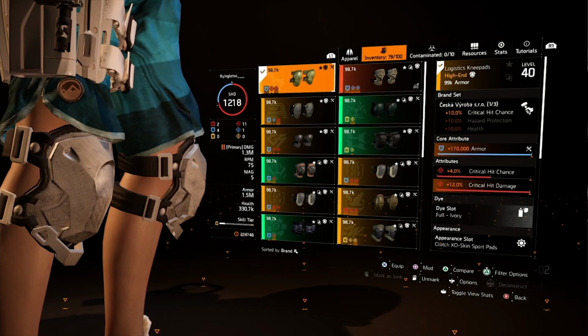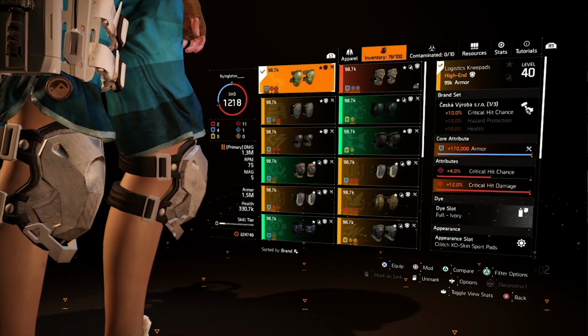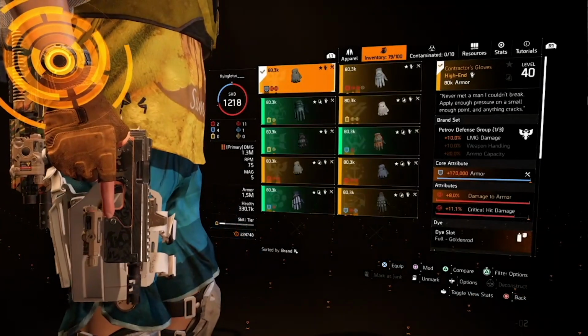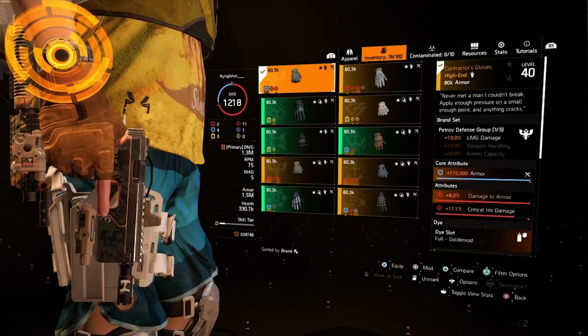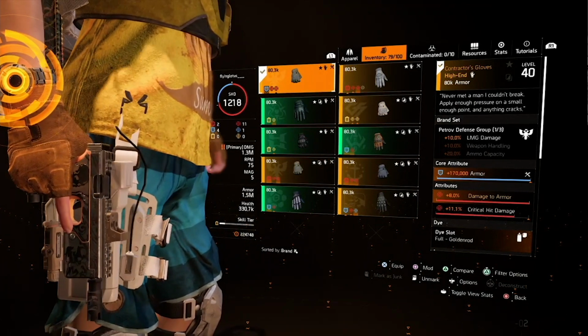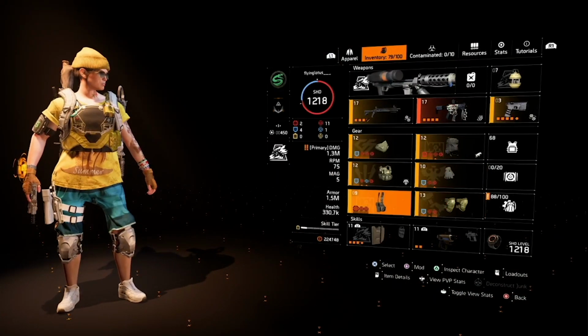Mine has a blue core attribute on top, critical hit chance on the bottom, and a critical hit damage on the bottom as well. And the last but not least, the finalization of this build, the cherry on top, is the Contractor's Gloves for obvious damage to armor stack. Mine has a critical hit damage on the bottom and a blue core attribute. The rolls do not really matter, you can just have blue mods or not. It's up to you.